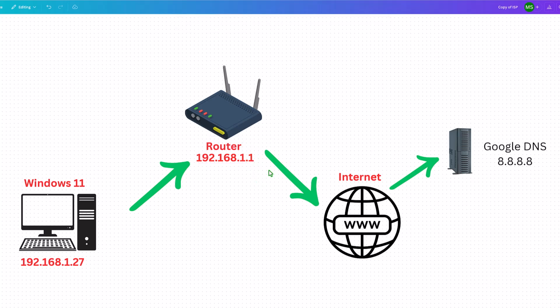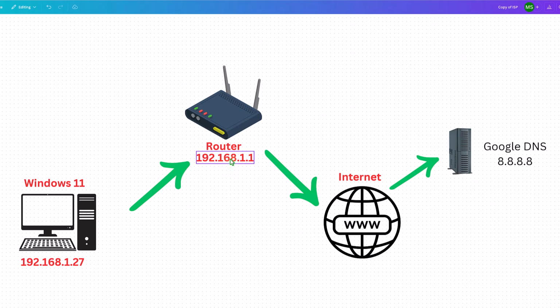What that means is, when this machine is looking to go to any address, as an example 8.8.8.8, which is the Google DNS, it doesn't know where to go. But it'll ask the default gateway, which is your router, which then connects out to the internet and then connects to the DNS server.